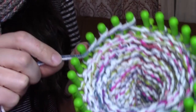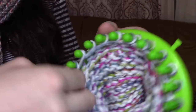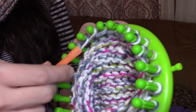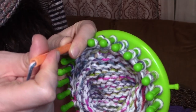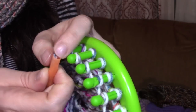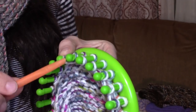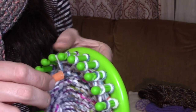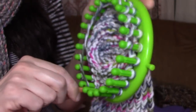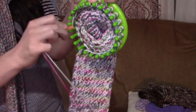I've seen many people show how to loom knit and most of them use their fingers to wrap, and there's nothing wrong with that except it takes forever. Instead, a friend showed me you can use a straw. I have a straw here — it's a very sturdy, thick plastic straw. I cut it about three inches long, and on the end closest to my loom I smushed it a little bit because it was just a little too wide to fit in between comfortably. You start with it on your very first row when you first begin your project, and then it's much, much faster.